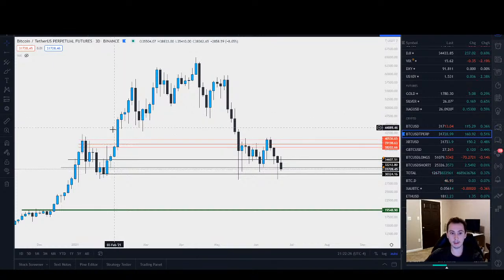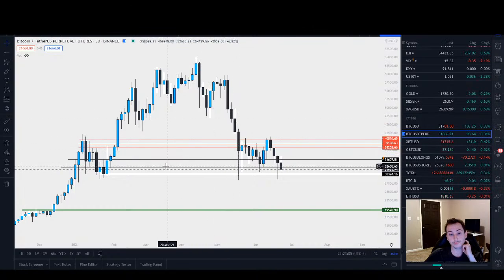This is the Elon candle, by the way. The biggest candle on the whole chart, except maybe this one. I'm not sure which one's bigger. But yeah, this was the day that Tesla announced that they were investing $1.5 billion in Bitcoin. And I went on a run that morning and price was here, and I got back from my run 30 minutes later and price was here. It was amazing. Within an hour it went up like $8,000 or something like that. Yeah, it was pretty wild.